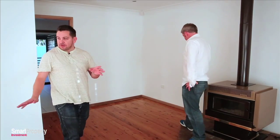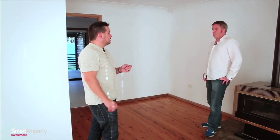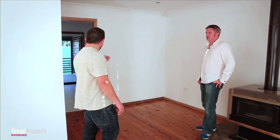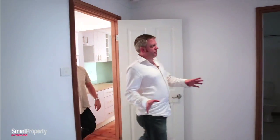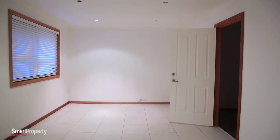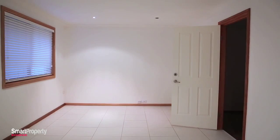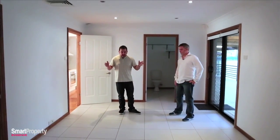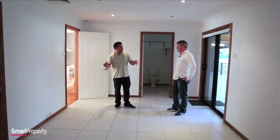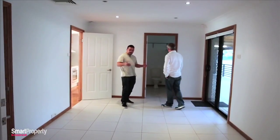The thing about it though is when you walk in, the property actually, from appearance, looks quite nice. Absolutely. To the untrained eye, it looks quite nice, and they will walk through and they will probably pay you a premium for it and then realise their mistake after they move in. What have we got here? To be honest, I almost think that the kitchen was out here at some stage, and they've moved it into there and made this another lounge room, kids room area. And yeah, it's strange, it's odd, it's a funny layout.